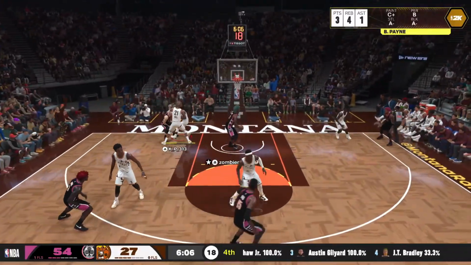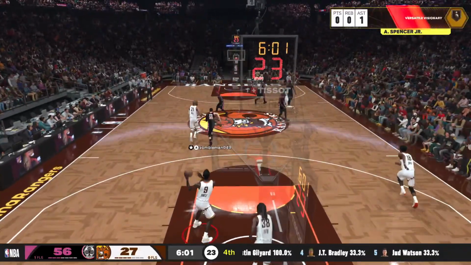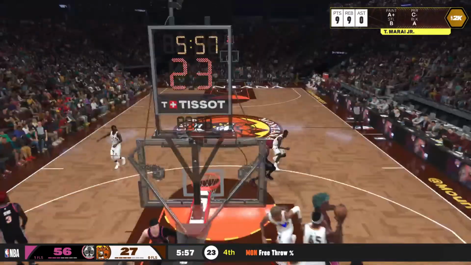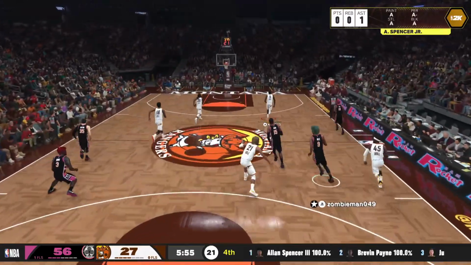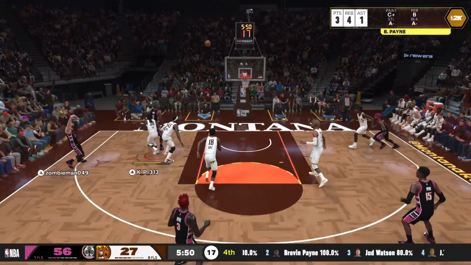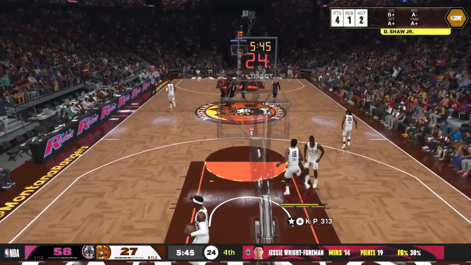To the middle. And he slams it in one-handed. Ooh, that's a tough spot to be in as a defender. With that height disadvantage, it's very hard to protect the rim. Fires from the wing. And the jumper is good. Wright Foreman's got 19 points.